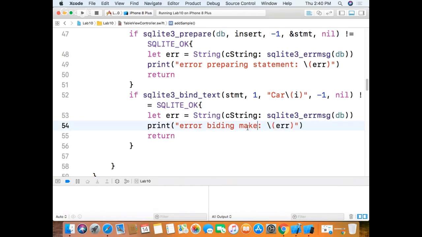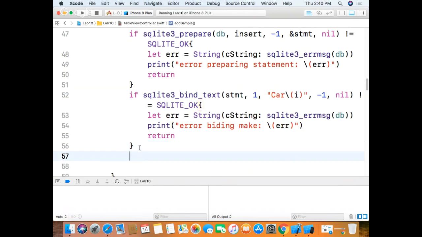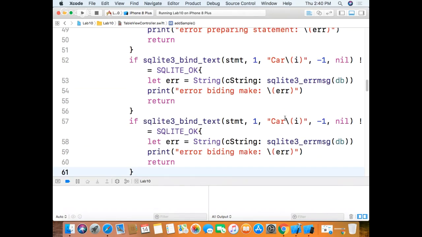Binding make. We have to do the same thing for the second element, which is the integer.